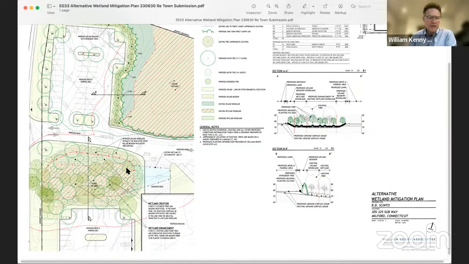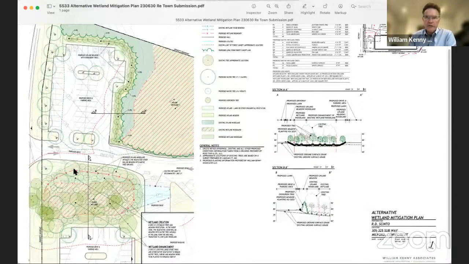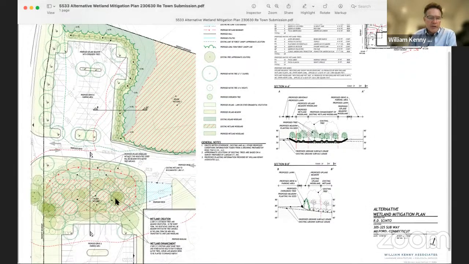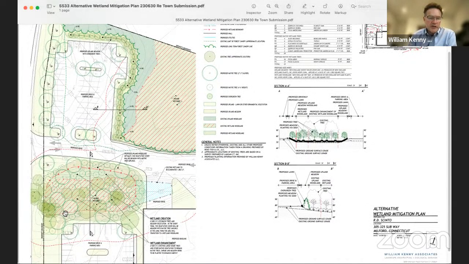And what we propose is that mowing stop, that we plant an abundance of new trees in that area. We're looking at planting about 70 trees in the wetland and immediately adjacent to it. We would also propose planting shrubs in this area and then allowing the ground cover to establish and be more of a natural wetland habitat area.